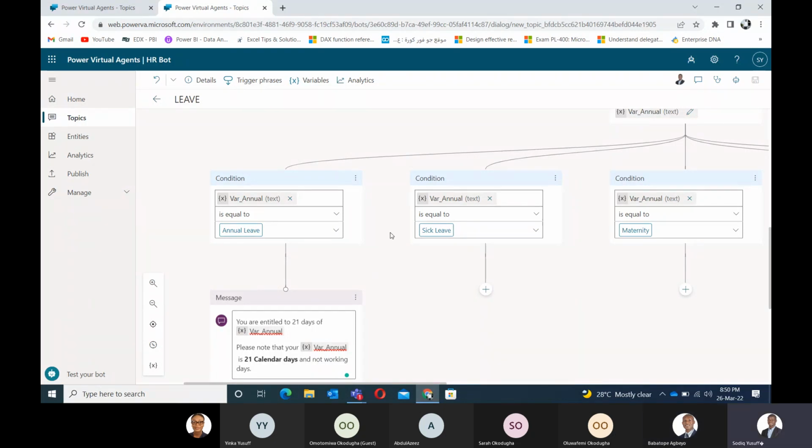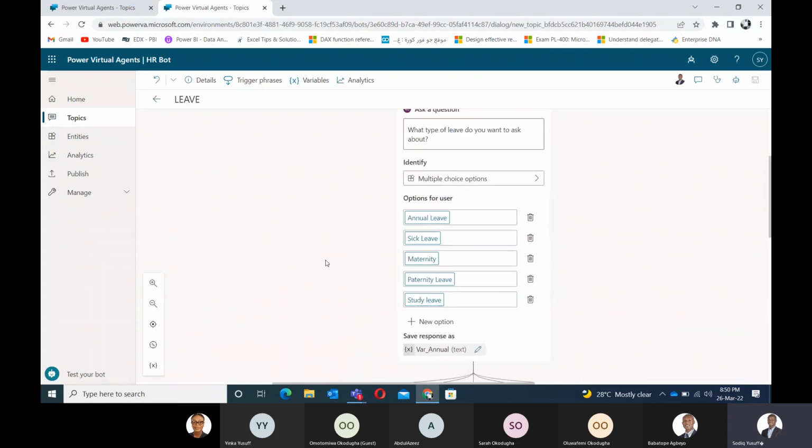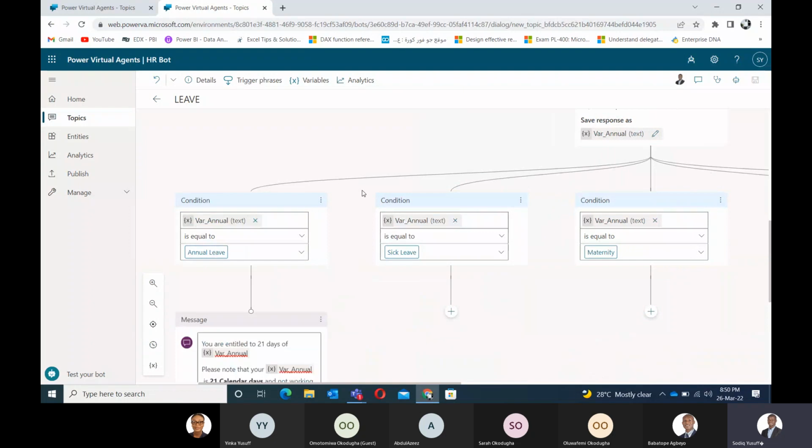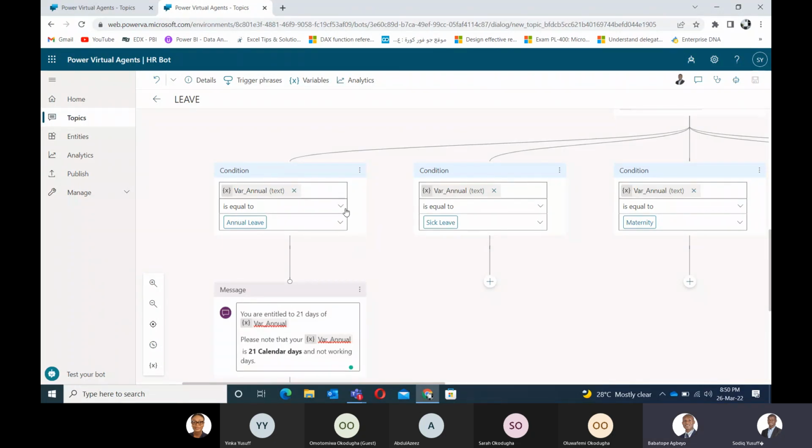Okay. Now, from your end, look at my screen. Can you look at my screen? Yeah, I can see your screen. So after stating the different leaves that we have here, you notice that as you are creating the different options, you are having different conditions down here, right? You're having different conditions for each of the options that you create up there, right? Which simply means what should happen when I click condition 1, when I click condition 2, and so on. That's why it's creating the condition. And under the condition box there, you have something like var, then open and close brackets. There's a text inside it. Do you have that as well?